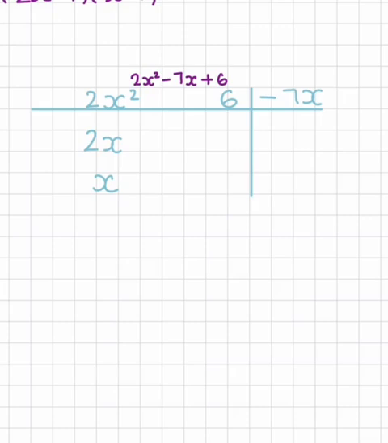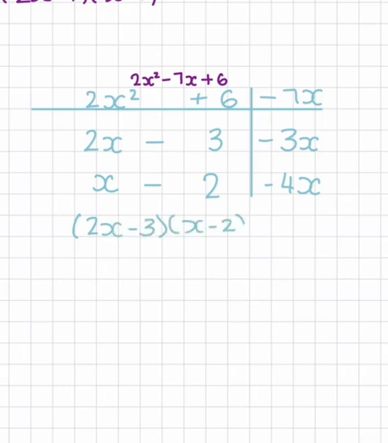But what you would have noticed is that for your 2 and your 3 to work, your 2 and your other 2 have to multiply together, so they have to be across from each other diagonally, meaning the 3 has to go on top. So I'm going to land up with 3x and 4x. Both of them have to be negative, so that when added together they give me minus 7x. I take my signs across, and 2 negatives give me a positive, so I'm happy that these two are my brackets.